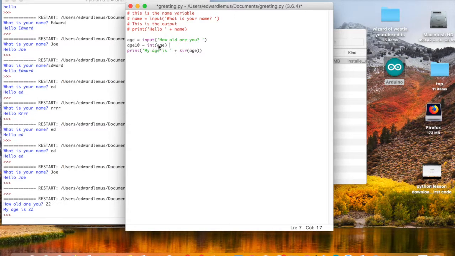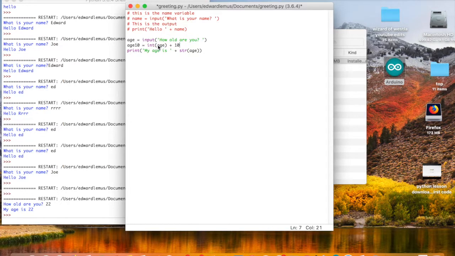So whatever they put in, let's say it's 10. This is now telling the computer that you are putting in a number, a regular number. Let's say 1, 2, 3, 4, 5, 6, 7, 8, 9, 10. Now we're going to add 10 to it. So this information here is now in age10.